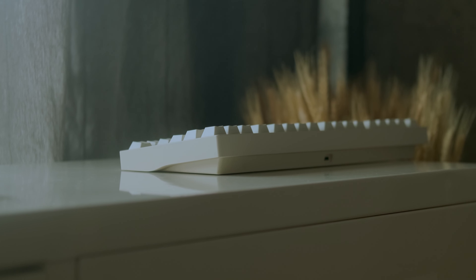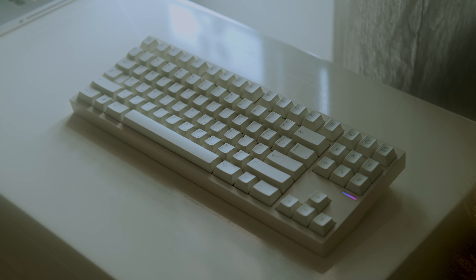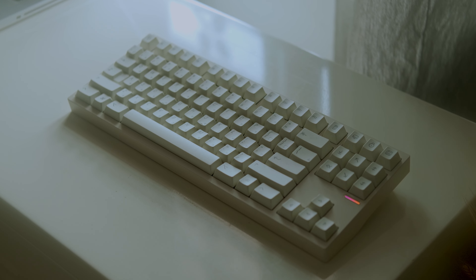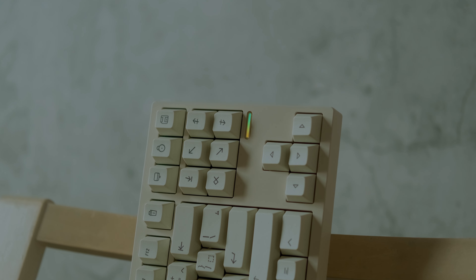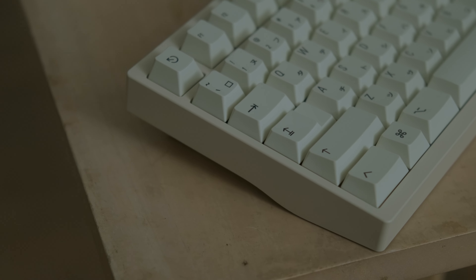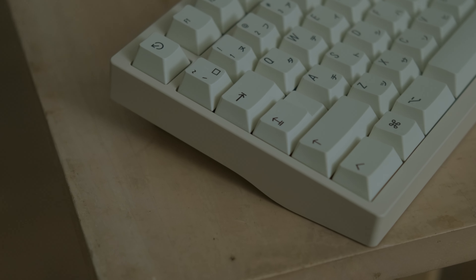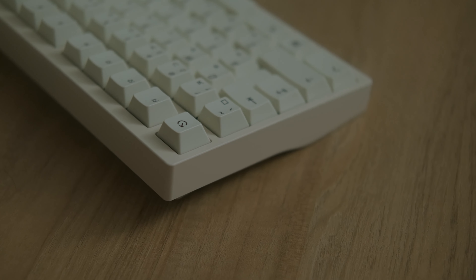Following the same characteristics of its predecessors, the design of this keyboard is kept to a minimal. Upon first glance at this TKL slash 80% keyboard, my eyes are drawn to the RGB strip located on the right side of the port. With the golden accent ring around it, it is beautiful. On the side, Quirikis decided to revamp the side profile, making it more pronounced than its previous release. If you look at it from a certain angle, it looks like the keyboard is floating and elevated from the ground.